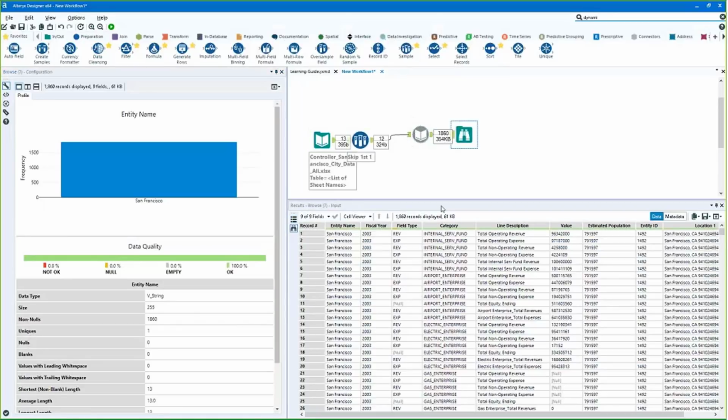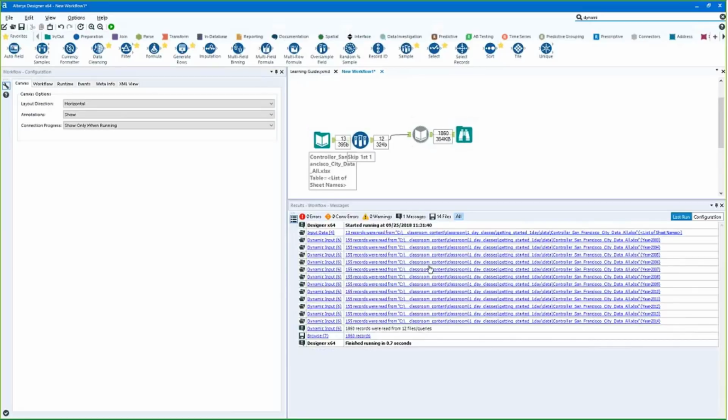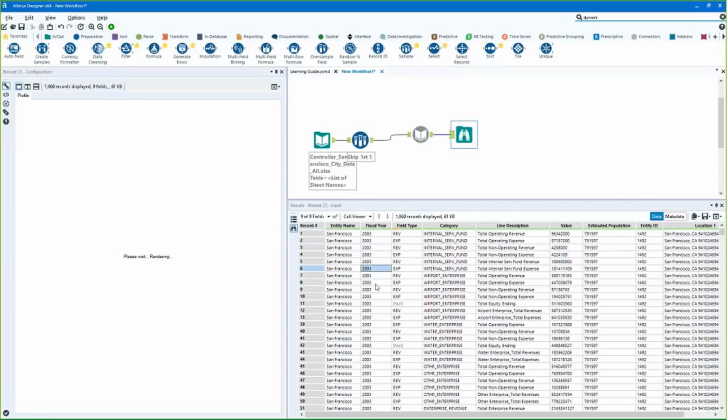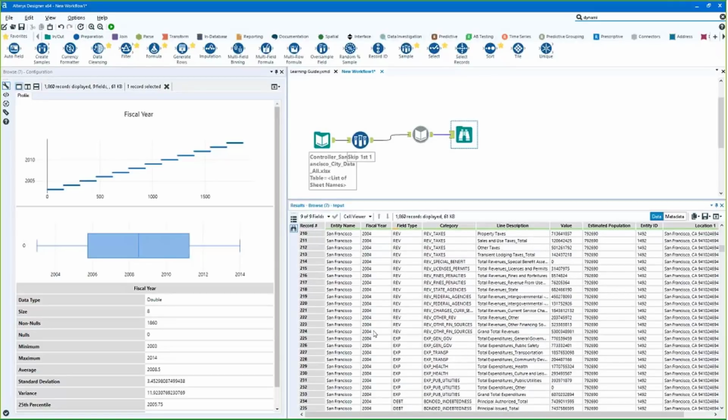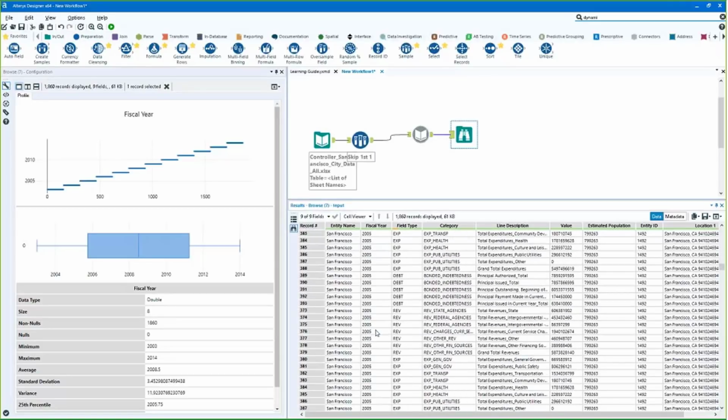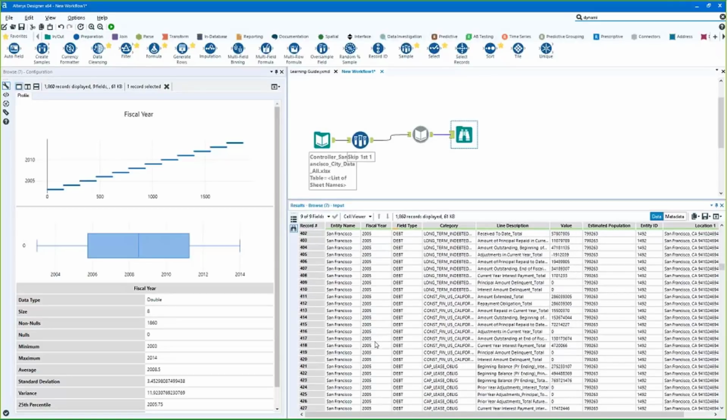And if I were to click onto my white space and review those messages, you can see exactly what's happening. So you can see it's read in year 2003, 2004, so on and so forth. And now they're all nicely packed into one single data set. I'm going to pause there and see if there are any questions before I go any further.